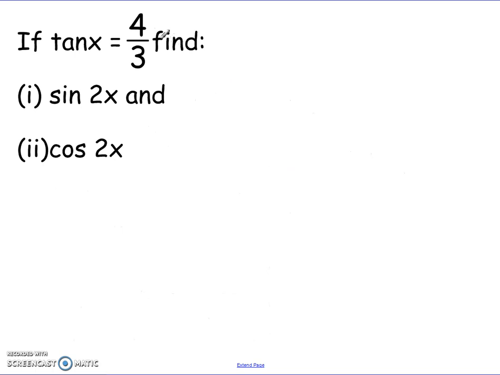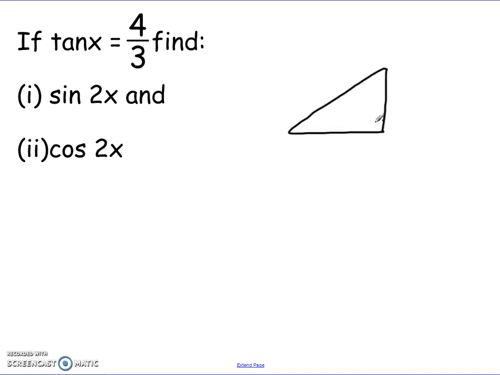So let's imagine I'm going to take this scenario here. Imagine if tan x equals 4/3, find sine 2x and cos 2x. Well, tan x equals 4/3 harks back to our exact values video. What we do is we use this to set up our triangle and get our values so that we can set an exact value for x regardless of which trig function we want, and then we look at expanding it and using it. The first step is to get that triangle.